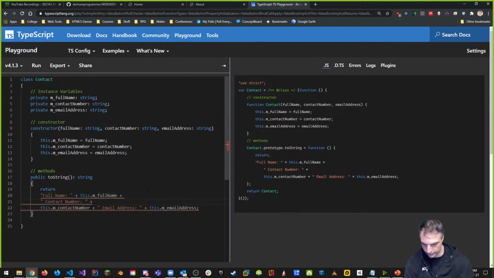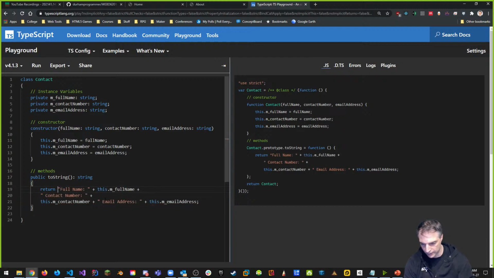As an example, I want to put this return type here, but notice how it gives me an error when I do this kind of stuff, right? So this is one way of doing it. We can also use something called string interpolation here with template strings, and I'll do that in a second. But we can start like this, and then what I want is at the end of our full name, we want some kind of new line.